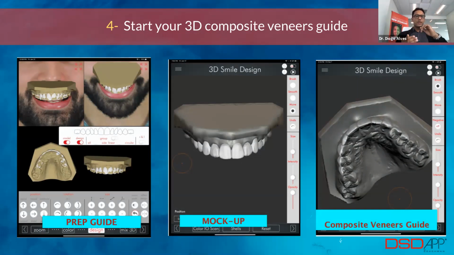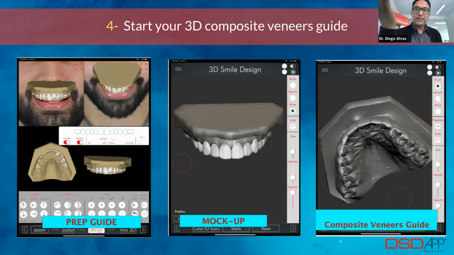So let's say that your patient has aligned teeth or just a little bit of misalignment, but the occlusion is good, the overjet is good, the overbite is good. He doesn't need any augmentation or anything, and his gums are healthy. You're ready to go. He just needs a smile makeover. In certain cases, your patient will need a minimally invasive prep. In other cases, your patient will not need any prep. For example, with peg laterals or patients with conoid teeth or short teeth or class 4, you won't really need to prep those teeth dramatically.